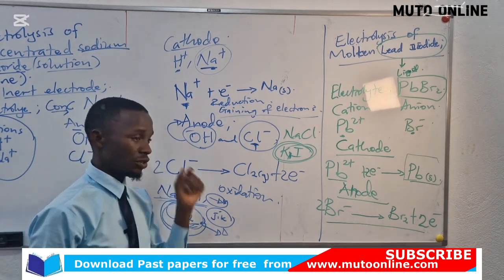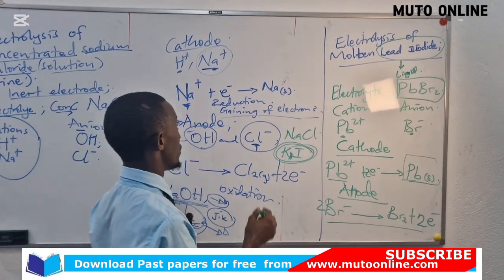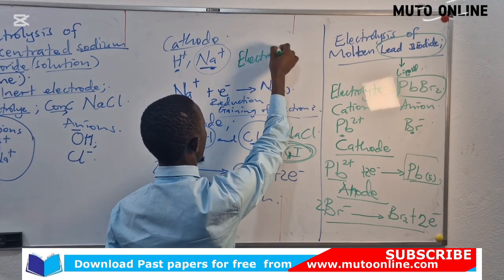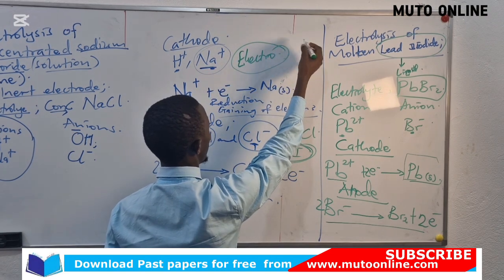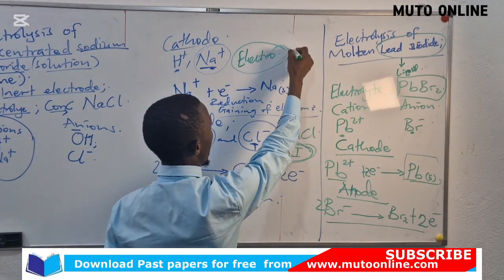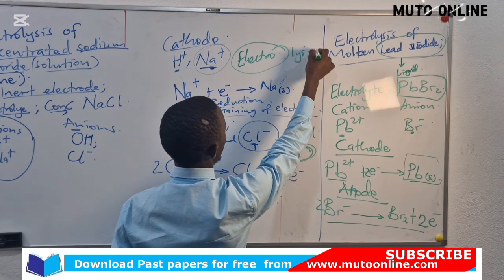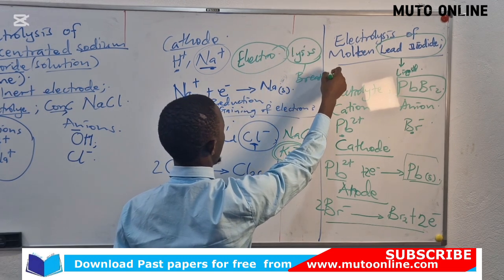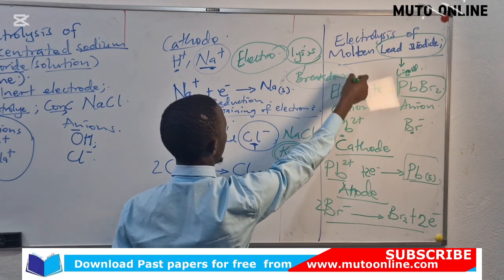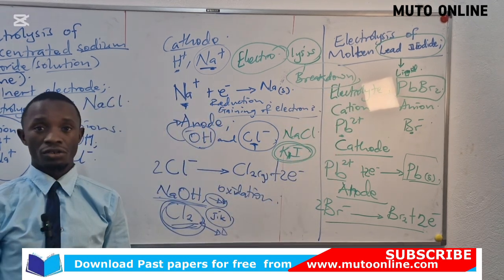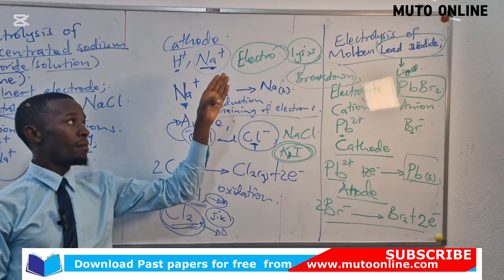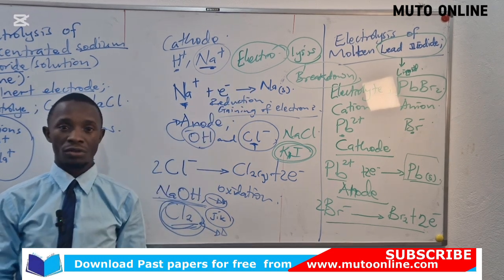Remember, this is electrolysis. Like we looked at the term, electro, meaning charge, current, something to do with charge, and lysis, meaning breakdown or decomposition. Remember this in biology. So it's the topic we are talking of. We are looking at how charge is conducted by decomposition of a certain compound.